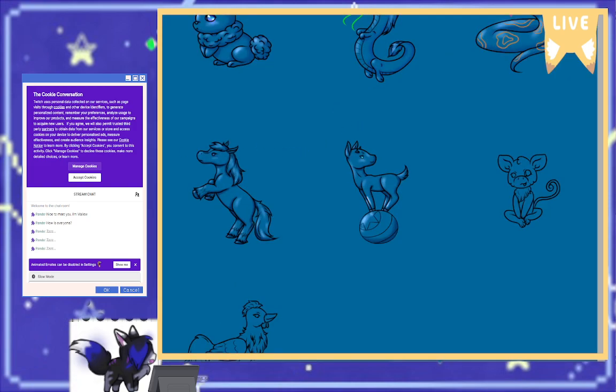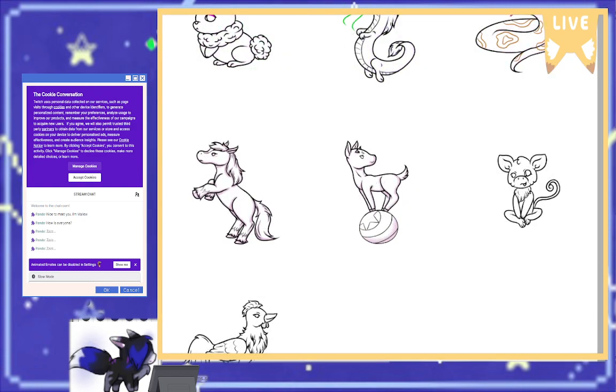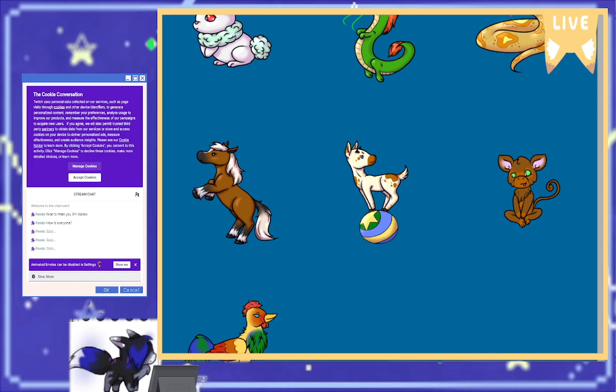What color have I been doing these in anyway? Like pinkish and purplish. Hang on. Yeah, I've been doing it in purple and... I think I'll do these other two in purple. Wait, why are there so many? Wait, what the fluff? I have no idea what that is.